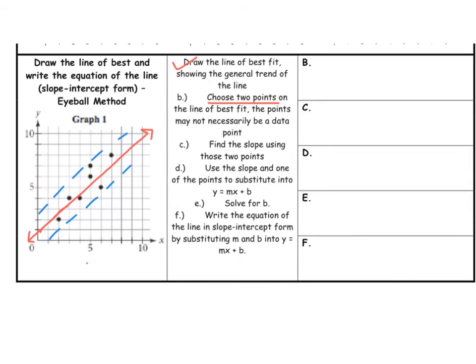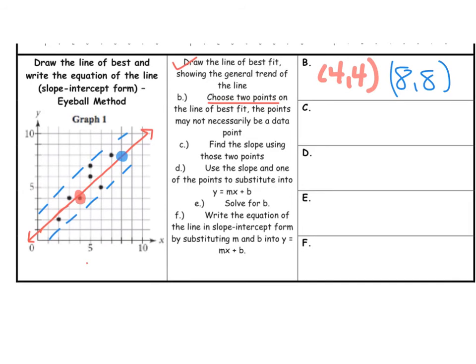My trend line didn't pass through 2 data points, but it got pretty close to this one right here, which is the point 4, 4. And it also got pretty close. We can find another point. We could probably use this point right here. Now it's not one of the data points, but that's okay. We can still use it because it's on our trend line. And so that point, I believe, is 8, 8. Well, that works out nicely.